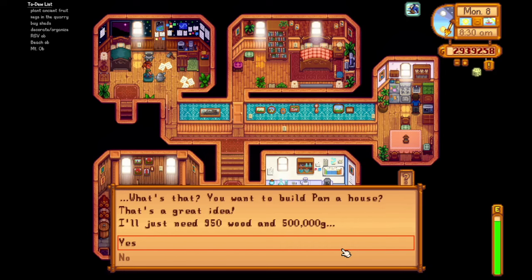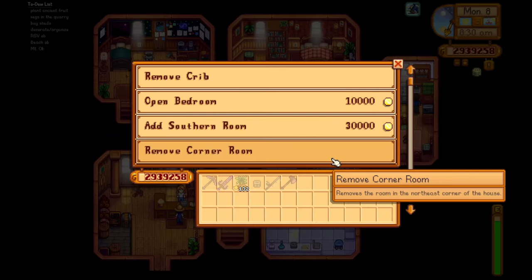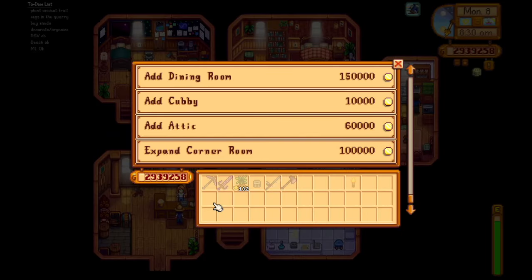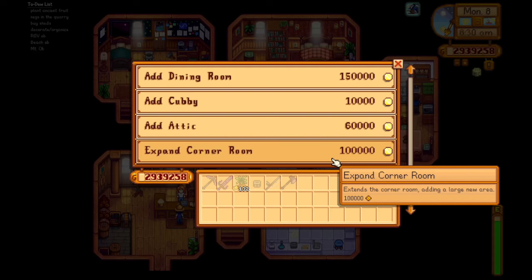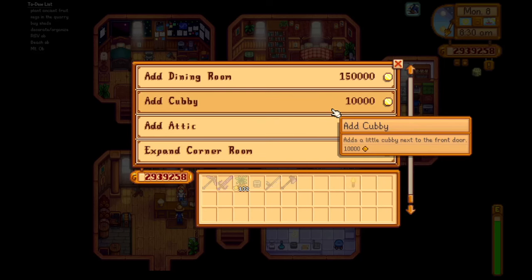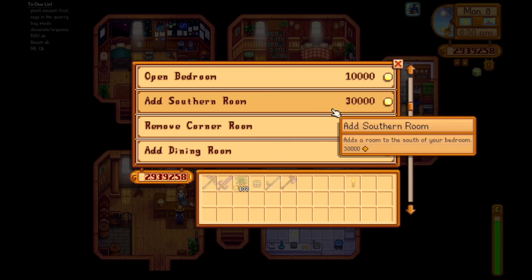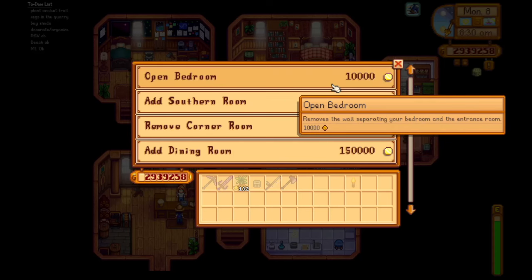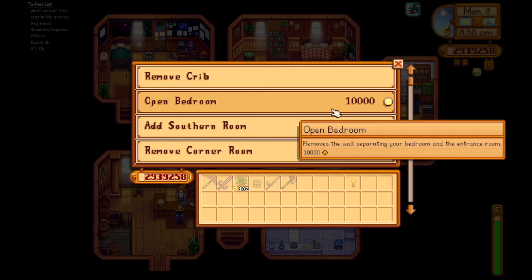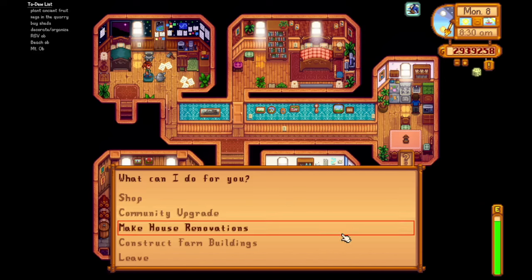Oh, right. Community upgrade. Oh, yeah. Build payment house. So much money. House renovations. Oh, yeah. That's right. Oh, I totally forgot about this. A corner room, $100,000. Oh my god. Attic is 60, a cubby, a dining room is $150,000. A southern room is 30. Open bedroom. Oh my lord. I don't even know what to do with my house right now.